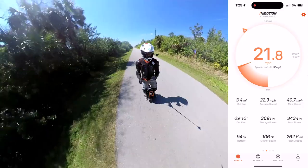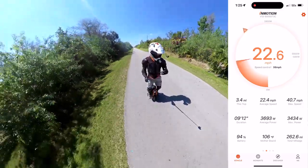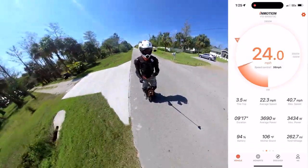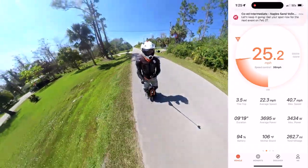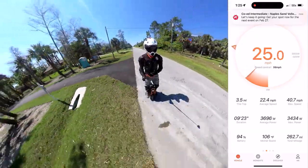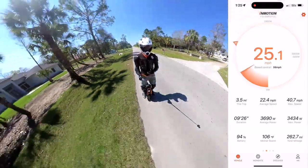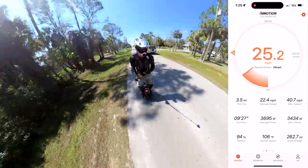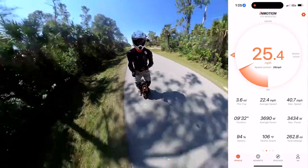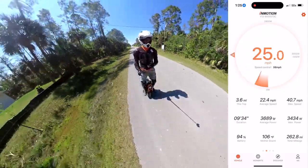40.7. 40.7 on the app. So those of you that saw my ride to Dunkin' Donuts will know that at one point it said I was cruising 44 miles an hour. Just cruising, not really trying. And when I looked down and saw that, I was very, very surprised.